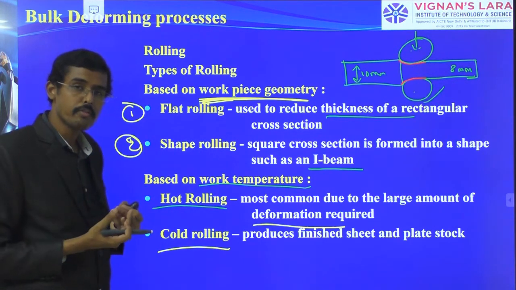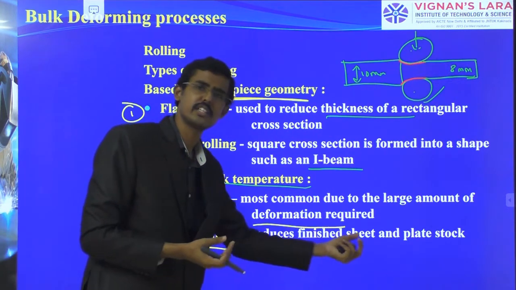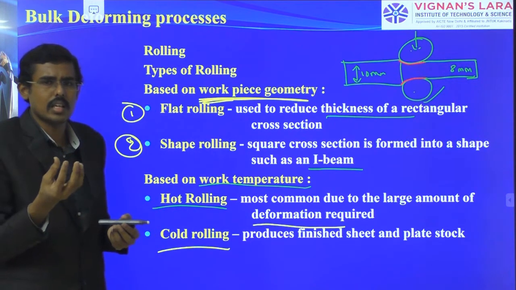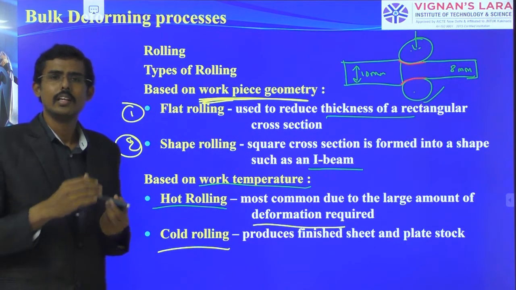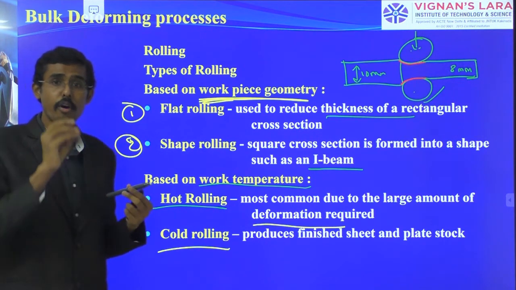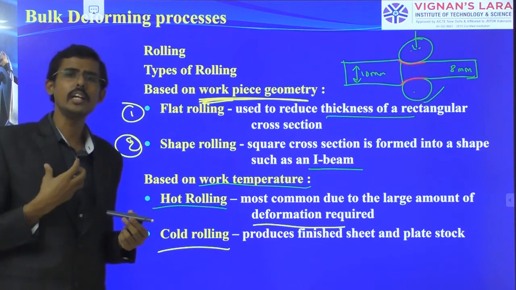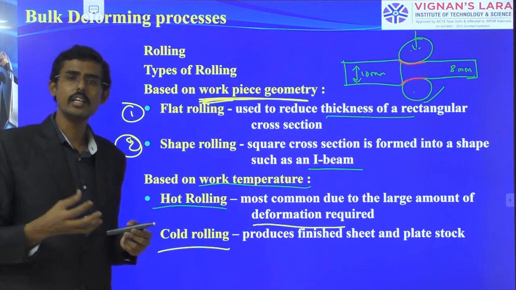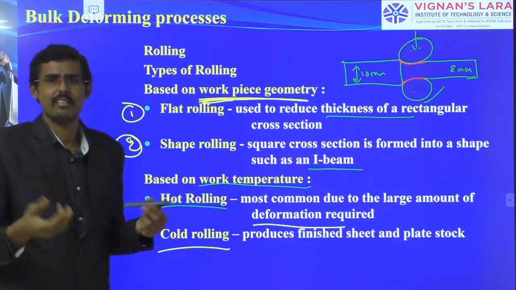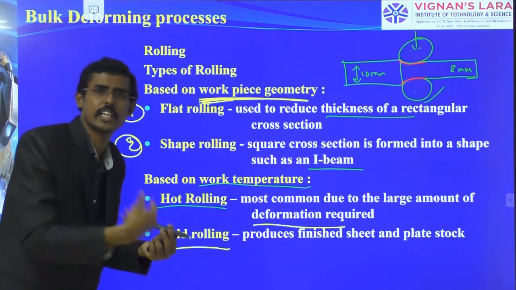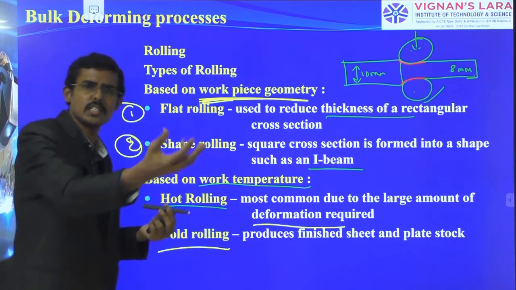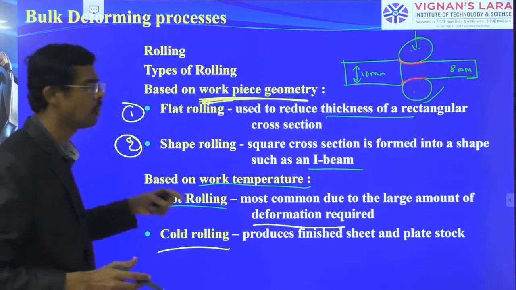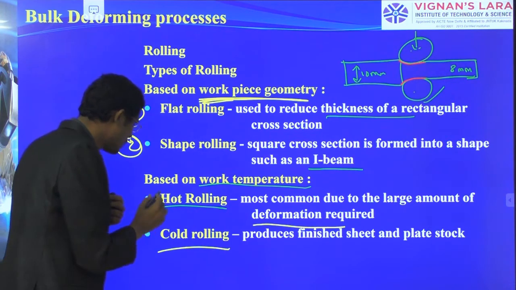Cold rolling produces the finest sheet or plate stock. Simple, up to 6 mm, let us consider a 7 to 8 mm thickness plate. It can be pressed easily. It can be deformed easily. At that stage, I am not in need of hot conditions. Warmer conditions are not required, because at 8 mm, by simple force it can be deformed. By simple force we can change the shape and the thickness. So in terms of temperature, it is not needed.